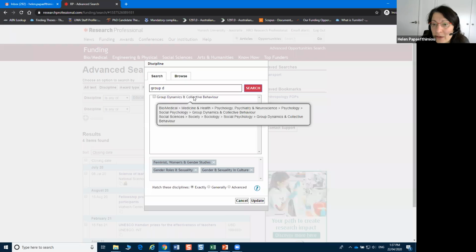Group dynamics and collective behaviour, for example, sits in the biomedical grouping. Social networks and social media, creativity sits in biomedicine, believe it or not. Social psych. And so you may find that you'll get a better search by, if you're finding that your fingerprint is bringing up terms that aren't relevant for you, you'll be better served by setting up an advanced search and setting it so it matches your terms exactly for certain terms, particularly for those streams that sit in the biomedical branches.